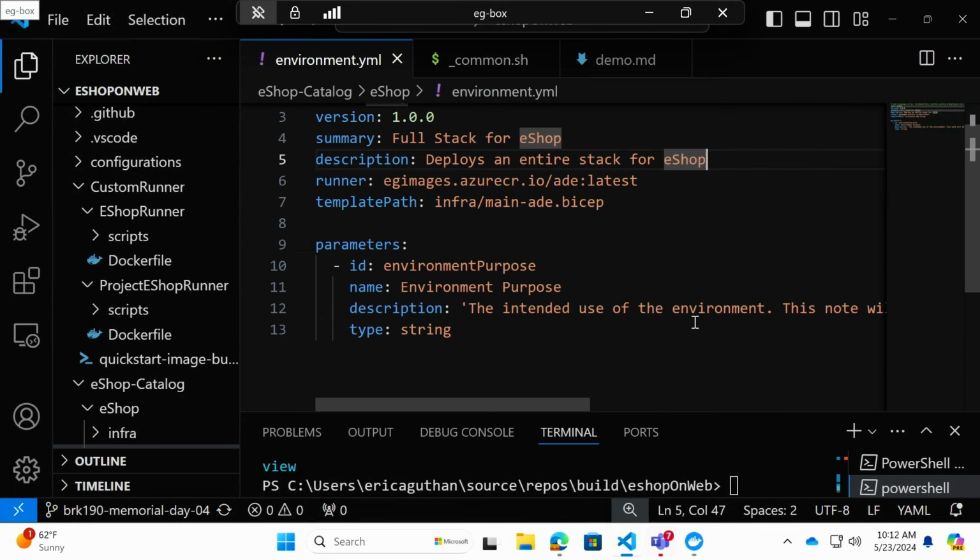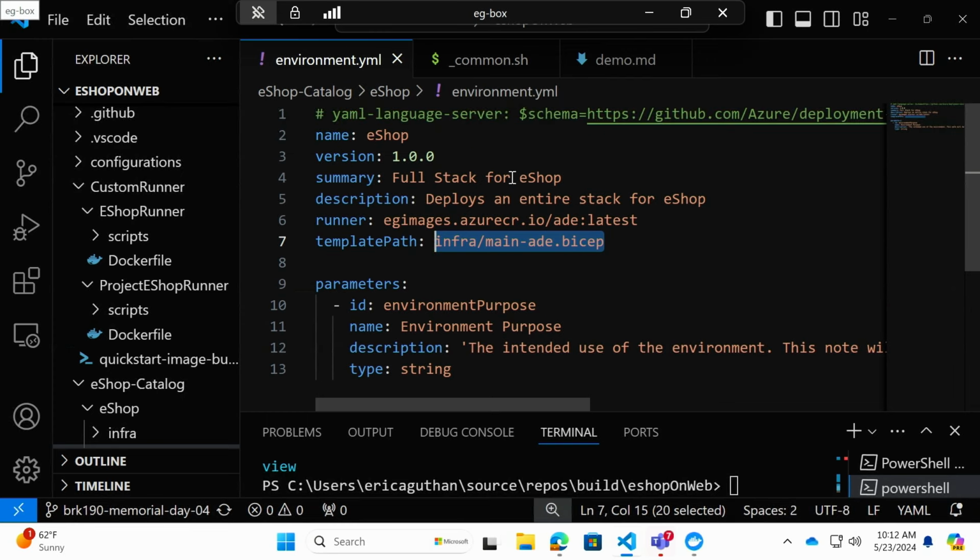It defines a couple key parameters and has any of those settings, as far as whether I can either use the native ARM or Bicep support provided by the Azure Deployment Environments team, or I can provide my own custom runner that I have configured to deploy with my infrastructure as code of choice, with any of those built-in bells and whistles and other organizational things that are specific to my dev team's needs. This also has a link to where in the repo to look for those IaC templates, because that's kind of the baseline of how we're going about deploying these applications.